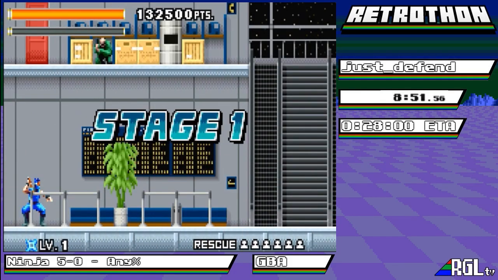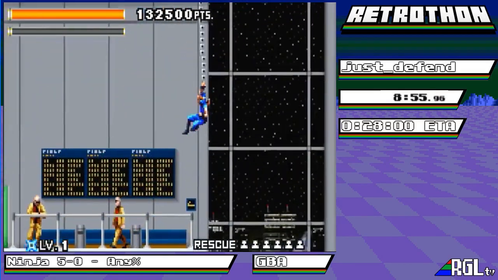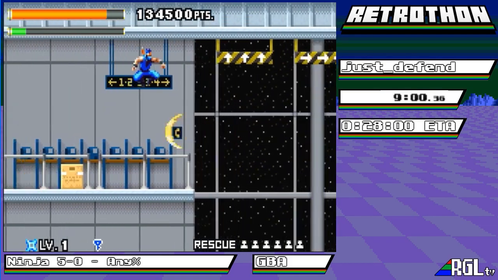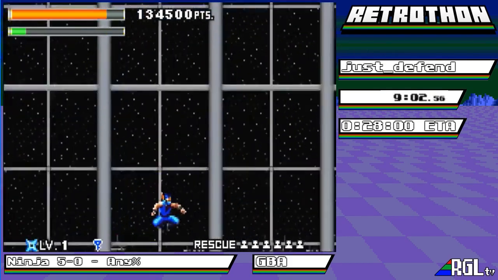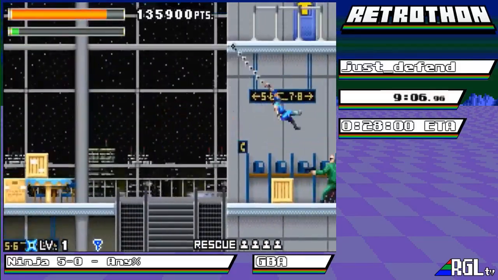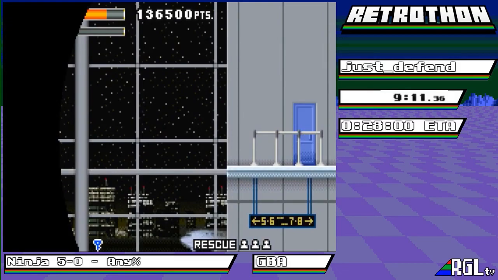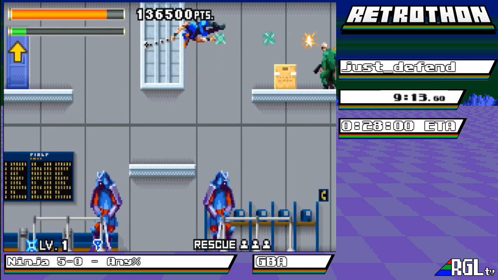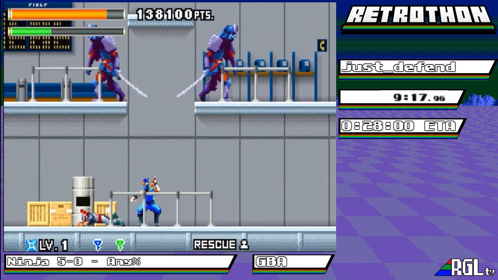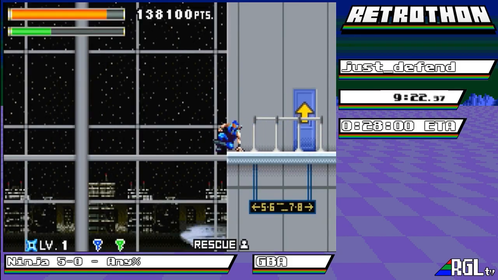Alright, so now we're at the airport. I did a small little sequence break there, just to zip myself all the way to the top. Gonna save these hostages down here. So I'm gonna do a nice little trick there. Just get myself stuck in the grapple and take that guy out with some ninja stars.